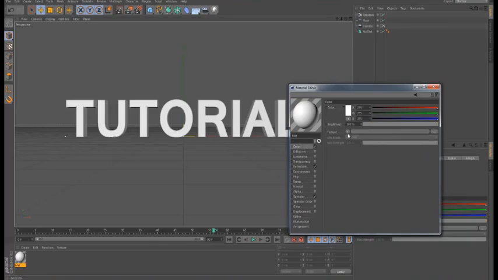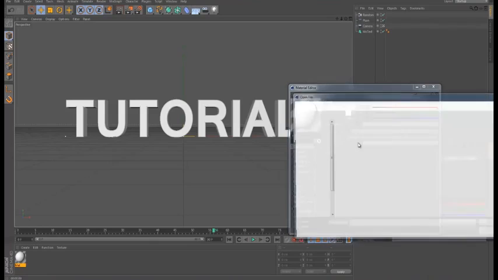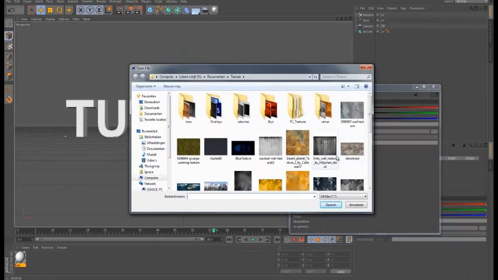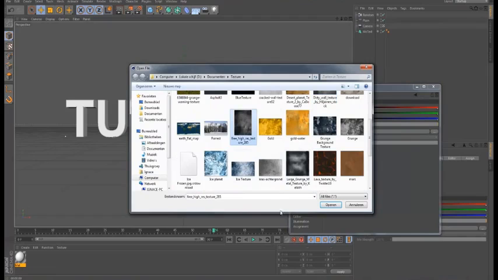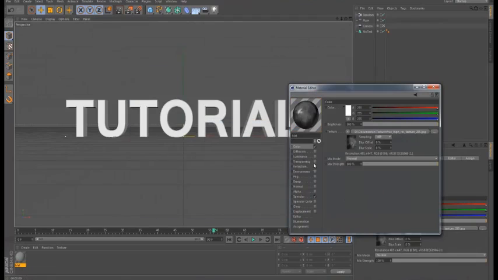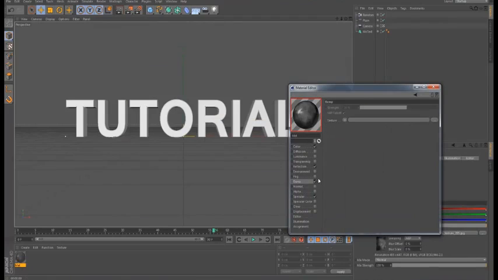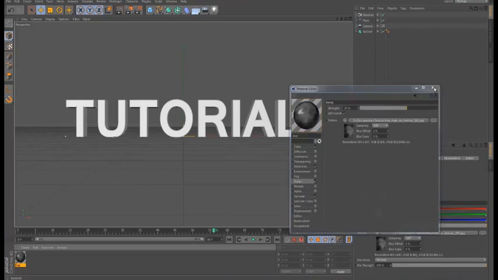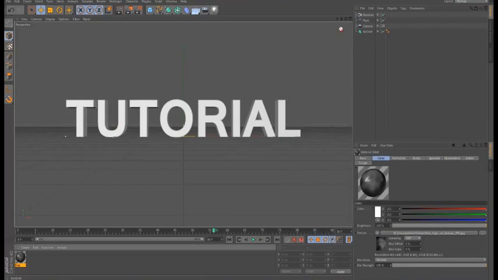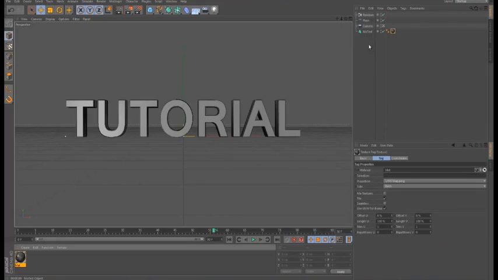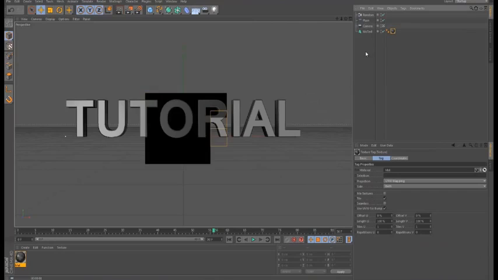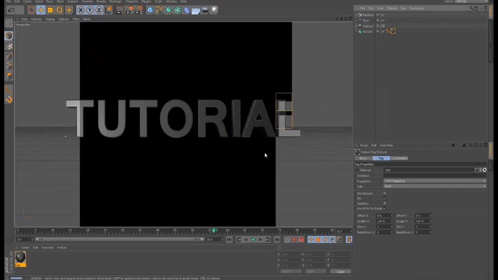If you want to, you can add a texture by loading an image and clicking on your textures. Over here I have a cool texture. Click open, no, and then just copy this channel and paste it at your bump to bump it out a bit. Okay, so I'm going to drag this up on our tutorial text right over here, and if I render this out, this is what we have for the moment.